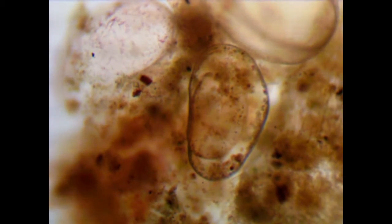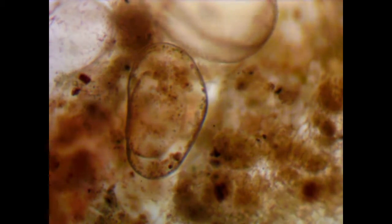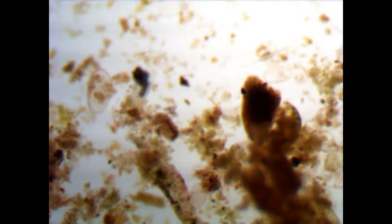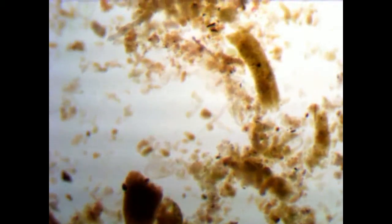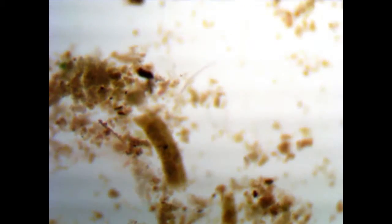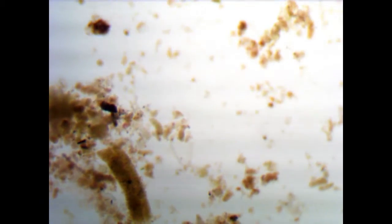Once again, this is sample A, and we'll be transitioning over to the next sample. I didn't find a whole lot that was interesting in this sample, except for that little creature right there, which I believe is a rotifer. So this is still sample A, but we've transitioned over to, oh, what's that? I believe that is perhaps a nematode, actually. Some sort of aquatic nematode. It could be a very, very first stage of the mystery organism that you will see soon.